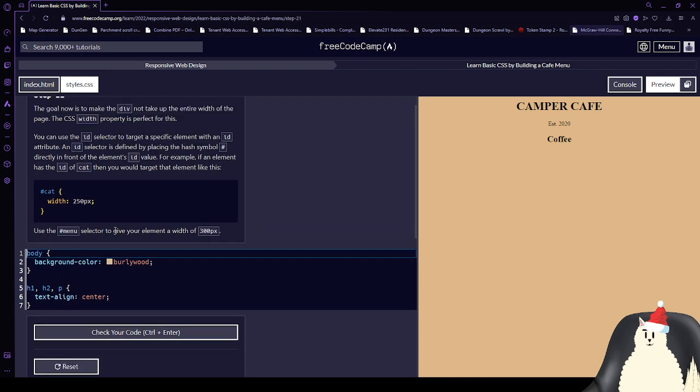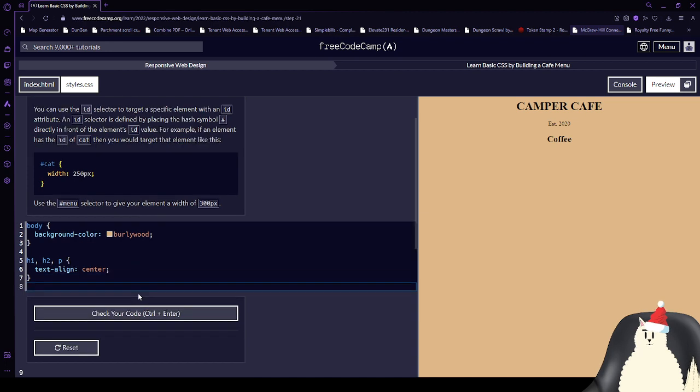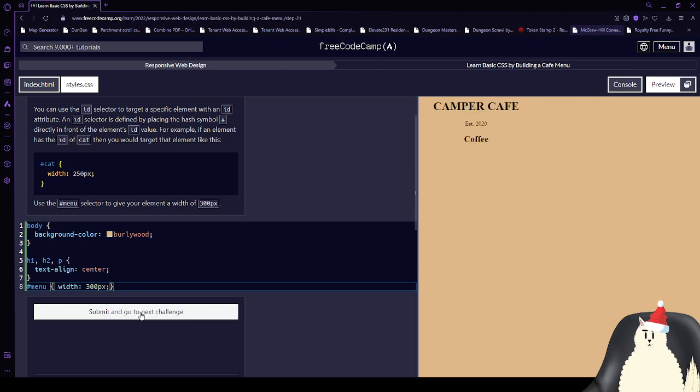Use the menu selector to give your element a width of 300 pixels. Okay. Menu. Width. Boom.